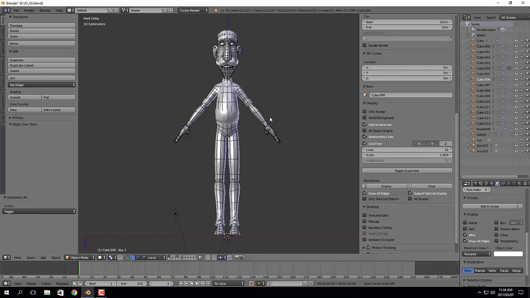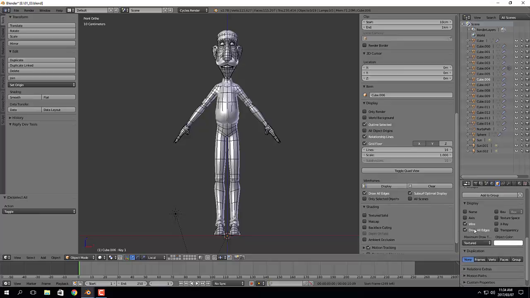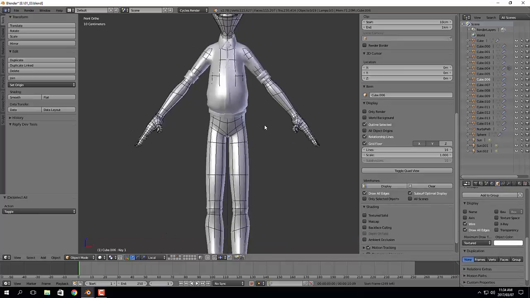So how you can set it up: turn on the wireframe for everything, make your screen grabs with the wireframe on, and then click that Only Render button and make the screen grabs with the wireframe off. Okay, so whole body as well as a close-up of the face. Now, to go and select all your meshes and go into each one and say wireframe and draw edges and whatever, it takes a while.